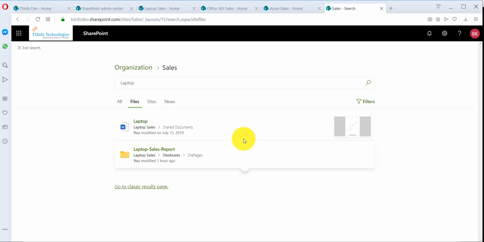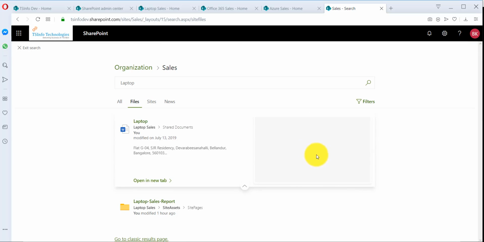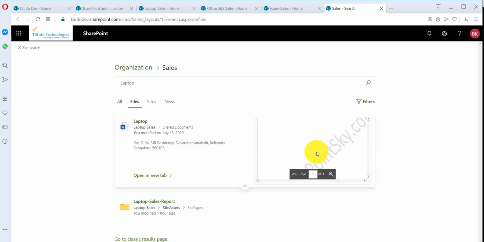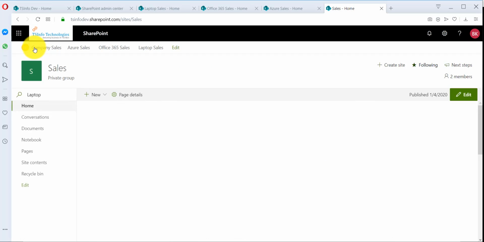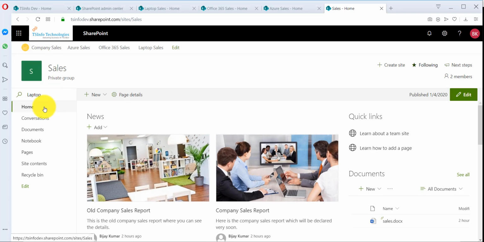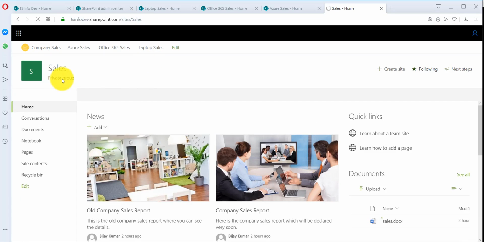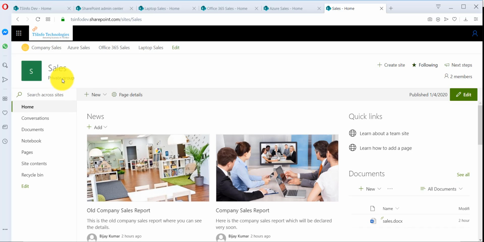In the document you can see the modern feature where you can see the preview and the whole document here. So this is how the search works. That means the search in this hub site is not specific to the hub site; it will be from the associated websites.